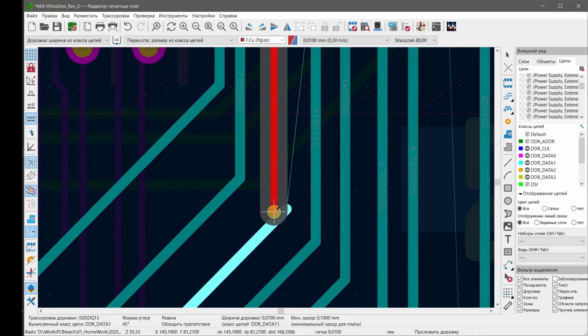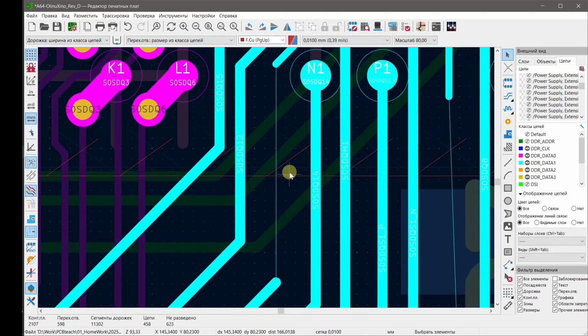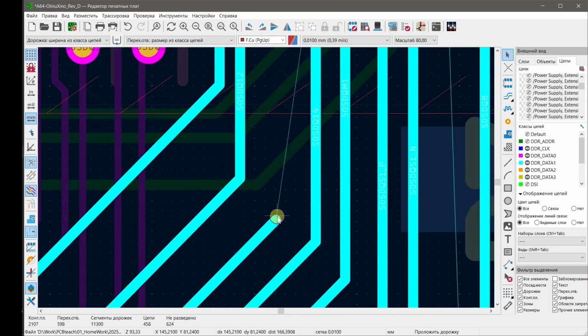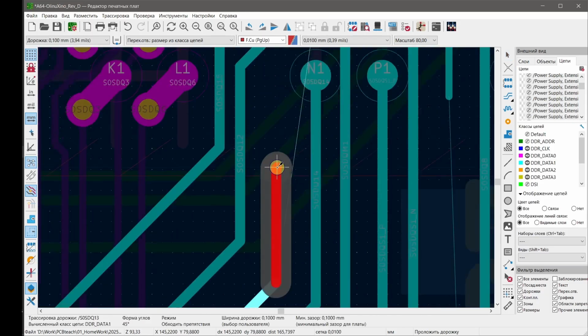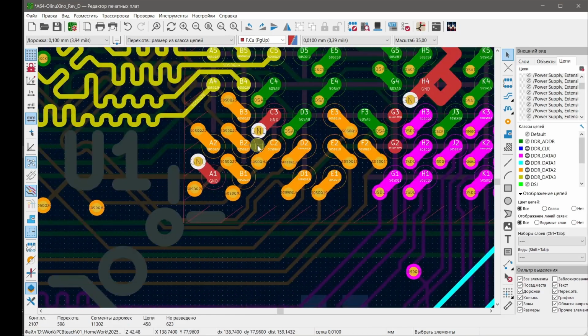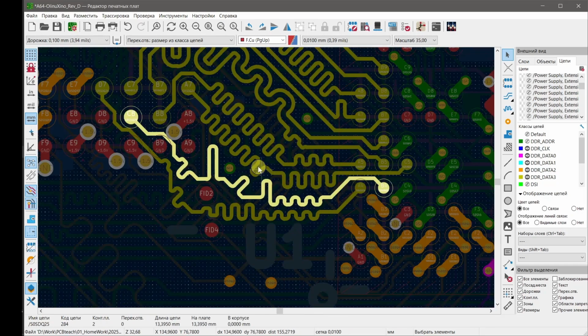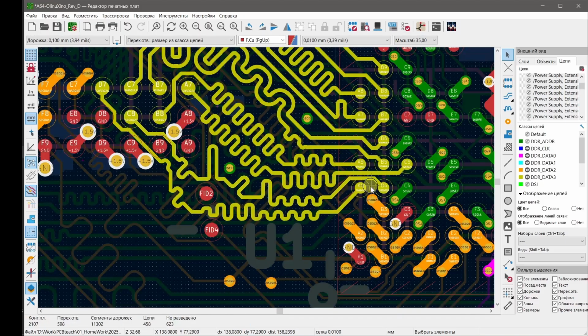Now everything is fine. And now we can shift over as much as the clearance allows and exit calmly here, and then connect somewhere over here. The only thing is you can miss on width. You can do it differently. Route from this side instead. Okay, now the width is correct. Great, all clearances are fine.